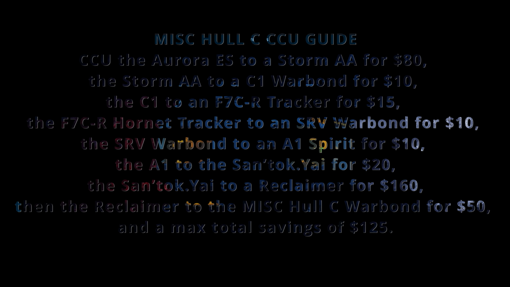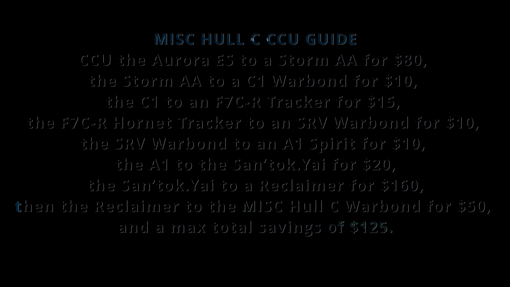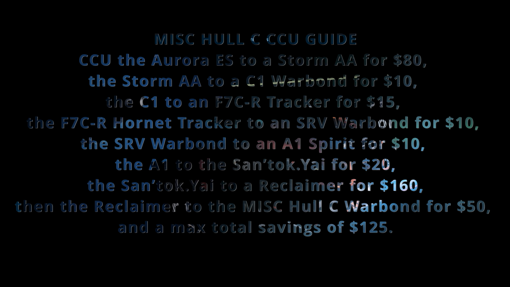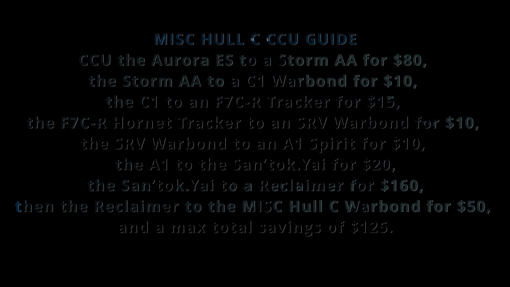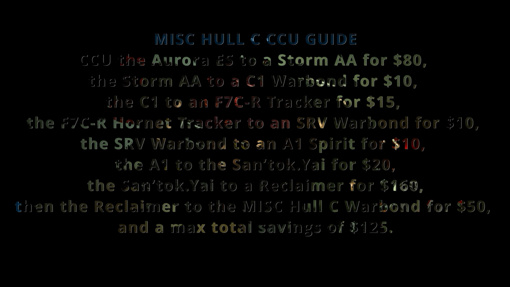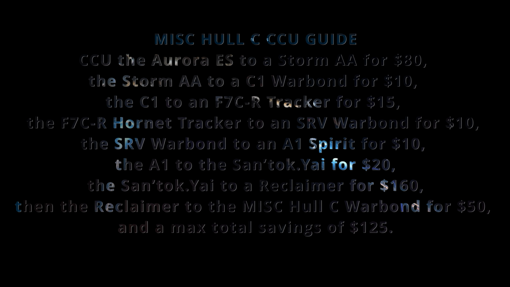For the Hull C, a longer one, CCU the Aurora ES to a Storm AA for $80, the Storm AA to a C1 Warbond for $10, the C1 to an F7CR Tracker for $15, the F7CR Hornet Tracker to an SRV Warbond for $10, the SRV Warbond to an A1 Spirit for $10, the A1 to the Santak Yai for $20, the Santak Yai to a Reclaimer for $160, then the Reclaimer to the Hull C Warbond for $50, and a max total savings of $125.